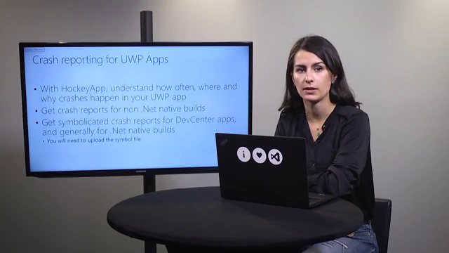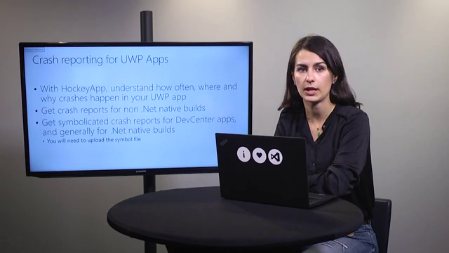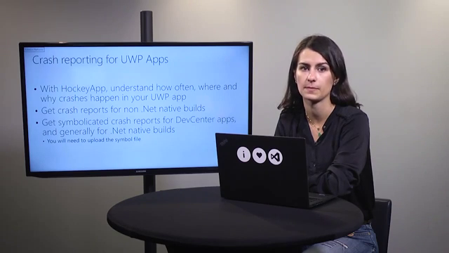Previously, this also meant that if a crash happened in the application, developers had no easy way to get helpful stack traces. HockeyApp solved these problems, symbolicates the crashes, and provides meaningful stack traces for your .NET Native apps once you have uploaded the symbol file. The situation is actually similar when publishing apps on the Apple or Android platform, and HockeyApp is a top solution used by many iOS and Android developers to get meaningful crash reports right at their fingertips.